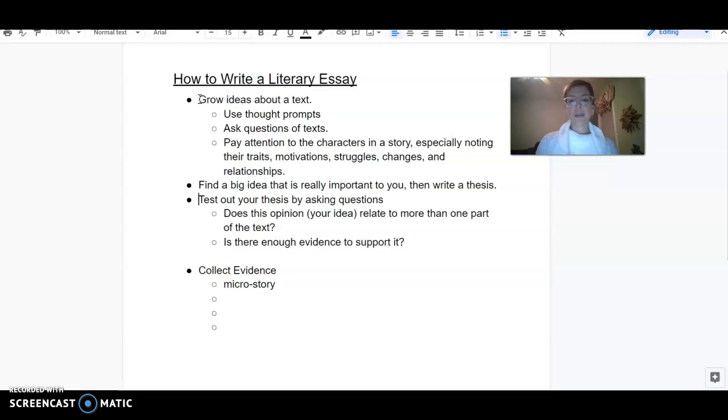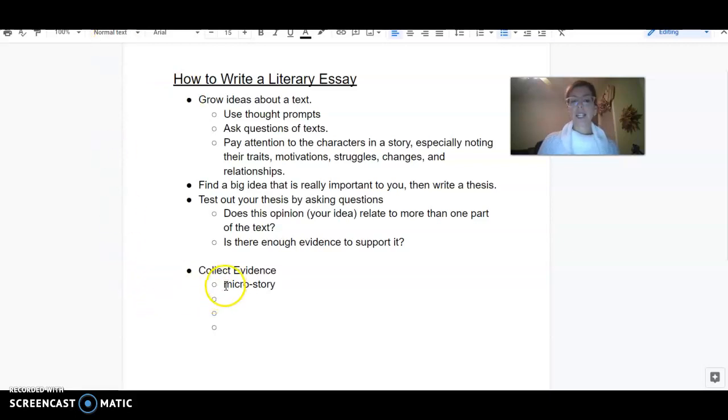And really, we want to make sure that there is just enough evidence in the text that supports your thesis or your opinion about your character. And so now we're at the point where we're going to start collecting evidence for some of those reasons that support our thesis. So I'm going to go ahead and start that for you today. And if you are still working on your thesis and your reasons, just remember that you need to pick up wherever you left off. So every time for independent writing, you need to think about where you are with your essay and what your next steps are.